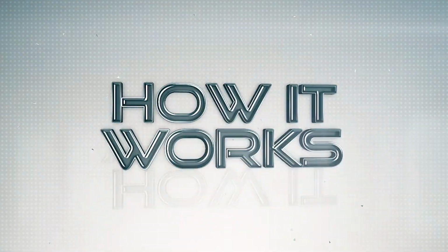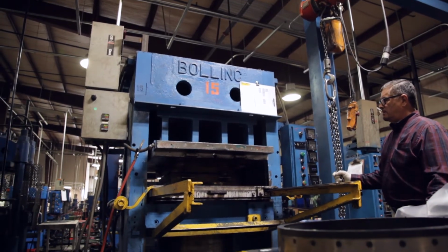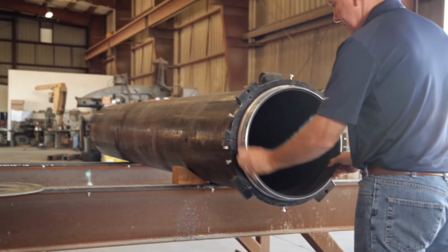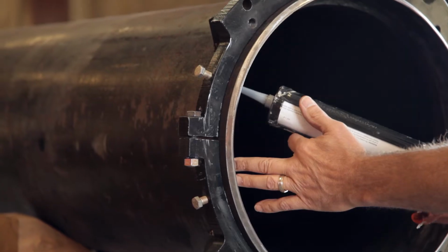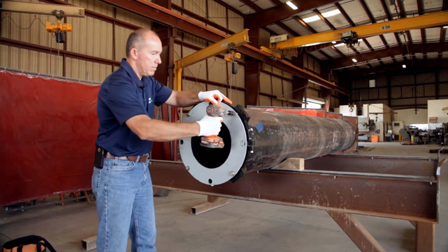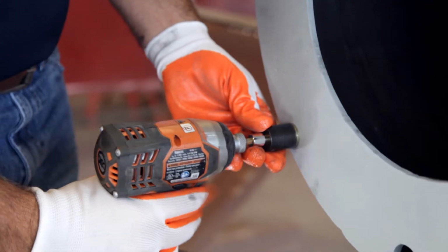How it works. First, carbon steel rings are rolled and machined. Prior to shipping to the job site, joint lock rings are inserted into each pipe end and bonded to the rubber lining. Joint lock rings can also be inserted at the job site to allow for easy field length adjustments.